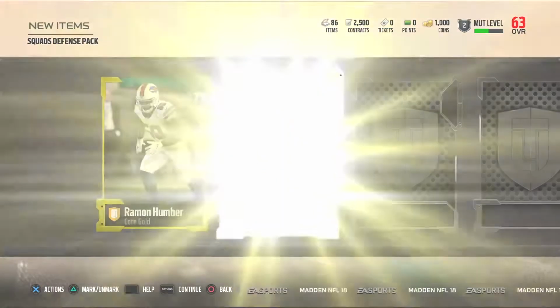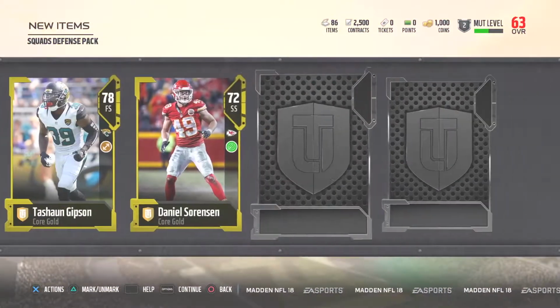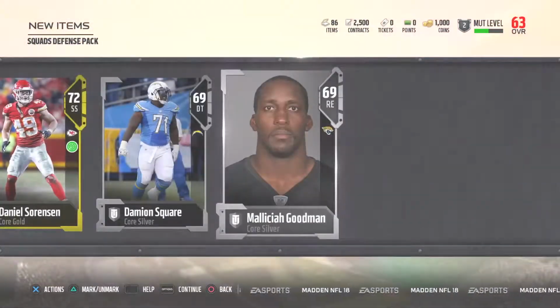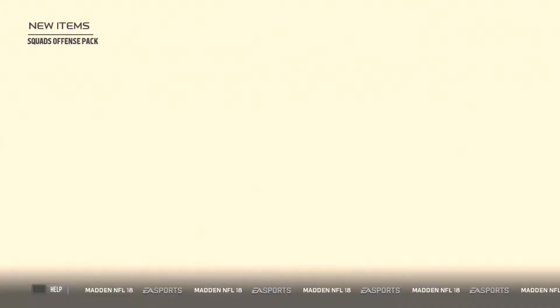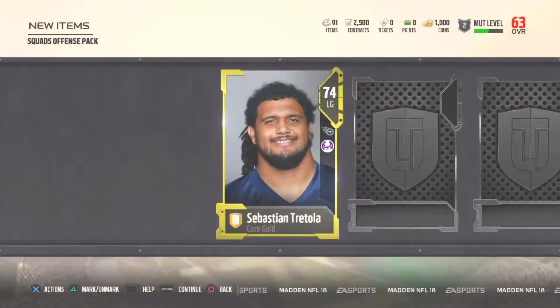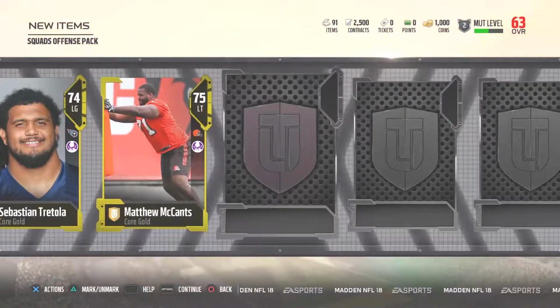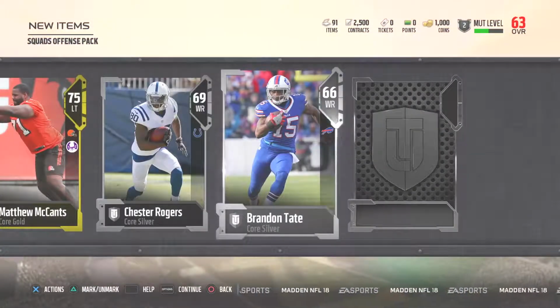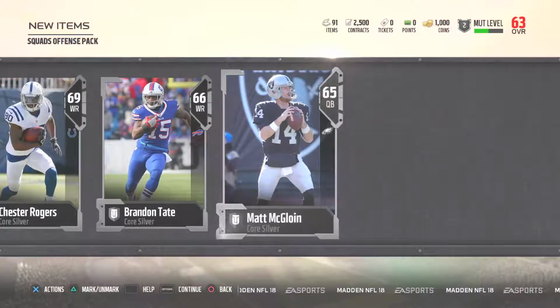Going back to defense. So 75, a 78 Gibson, yeah, as a free safety. And we got, let's see, a 69, no. And another 69. Yeah, okay. So I like the Gibson card, definitely, to get that free safety being strong. We're going to go back here. Now we're going to get a 74 in the offense pack, a 75. That's pretty good. 69, yeah, so-so. 66, terrible. Brandon Tate's a 66. And 65 for Matt McGloin, the backup quarterback to Derek Carr.